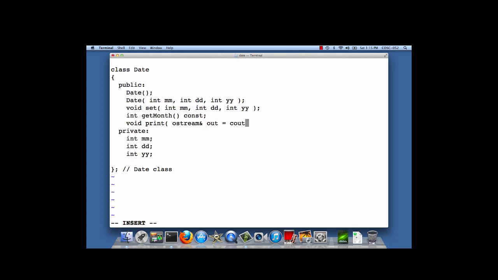And the default will always be cout. And this also will be a constant method because it does not change the internal state of the object. I'm going to overload just one operator as an illustration. And it is a binary operator, so we're going to pass in a date object.